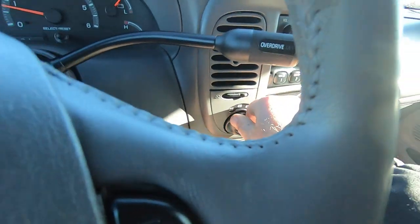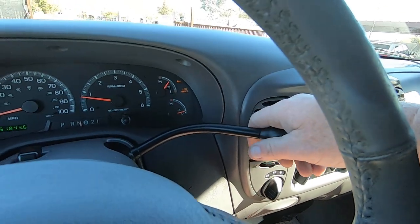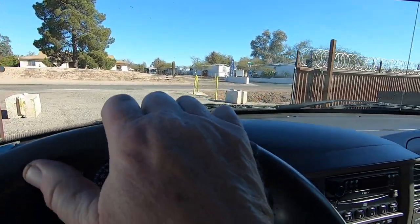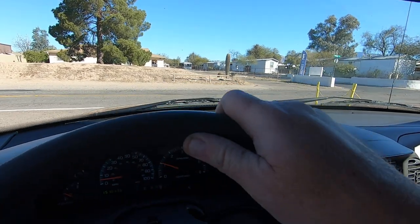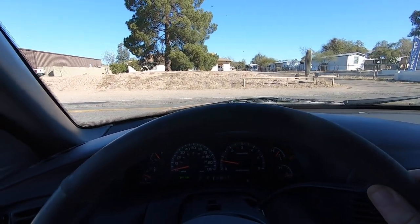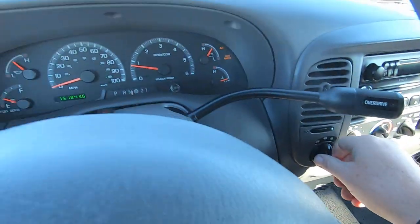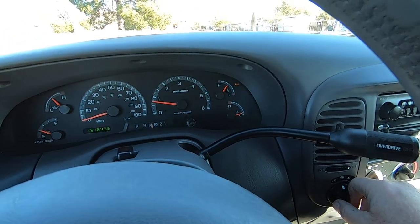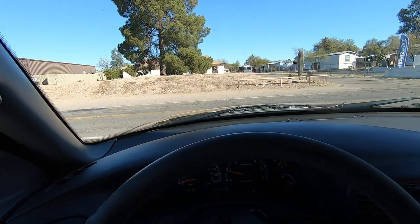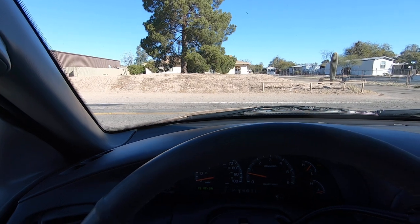Put it in neutral — we're going to go to four low. There's four low range. That's definitely granny gear right there, and the actuator fired quickly too. And reverse in four low. Now we're going to go to four high — there we go, boom. Now we're in four-by-four with the low range off. Drive, and reverse. Perfect. Now we're going to go to two-wheel drive.